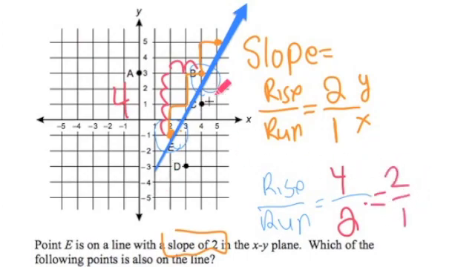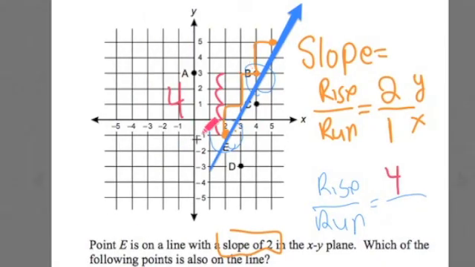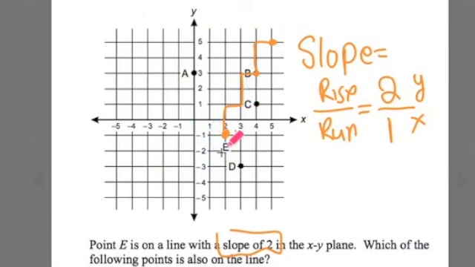So again, we found the slope by looking at the line and going rise to run, finding out that the slope is 2. The problem itself just gives us the points, and we use our understanding of slope to say if this is our starting point and we have a rise to run, that means we go up 2 over 1, up 2 over 1. B and E are on the same line with that rise to run of 2, slope of 2.